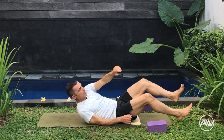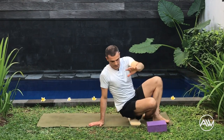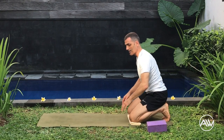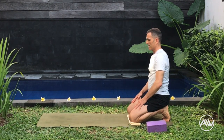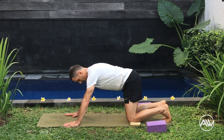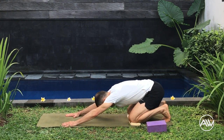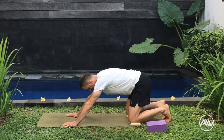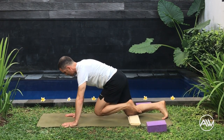Okay, we did one round, the first set or round. Now you're going to do the second one. Knee to wrist, and I'm going to do without the blocks now. So here, go back, knee to wrist, one. Right, and one with the left.